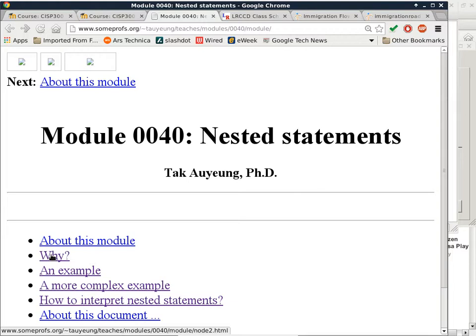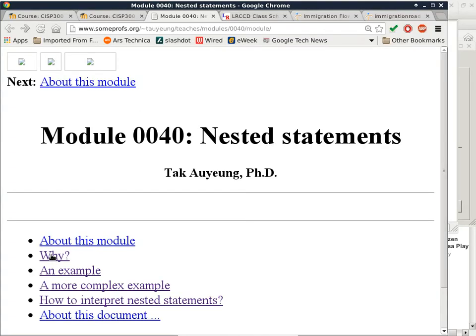Now, when we talk about nested programs or nested statements, the only statement that cannot contain other statements inside is an assignment statement. So an assignment statement cannot have components. All of the other types of statements can have components. So we are talking about a conditional statement, a loop, or the 2 types of loops. They can all have components inside.